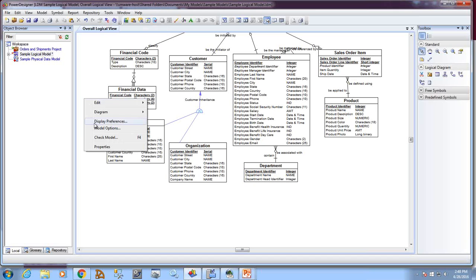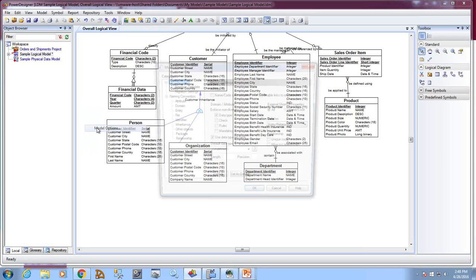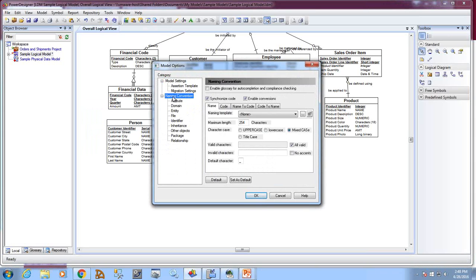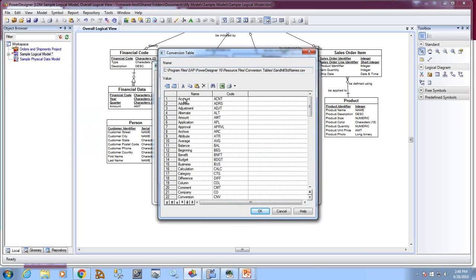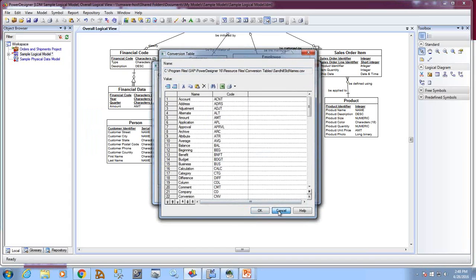Well, in PowerDesigner, there's something called model options, and under model options is something called a naming convention, and there is a name to code conversion. So what is the conversion? It's simply a column with the name in it and a column with the code in it. So if it sees the name, it will supply the appropriate code. So that's what they're talking about by the templates.